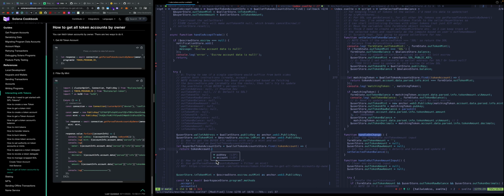So this right here, I can just return the token account.data.parsed, or it's actually called parsed.info.mint is equal to the userStore.outTokenMint.